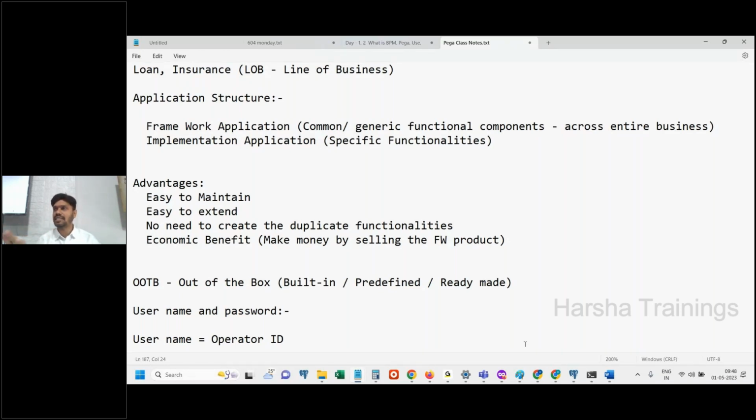Technically, if you ask me the definition, an operator ID is an instance of the class Data-Admin-Operator-ID, which gets stored into pr_operators, which will have an access group connected and which will be giving access to the application portal and access roles. You will not be able to understand that today. If I tell you this type of definition today itself, you'll not be able to understand. So we will slowly get into the technical. It will take time, but whether overall you understand the concept or not is most important.